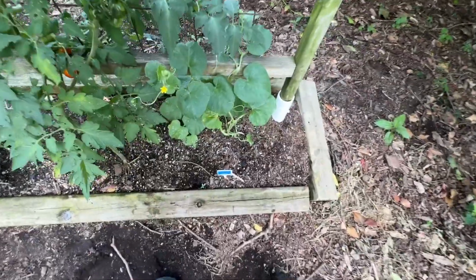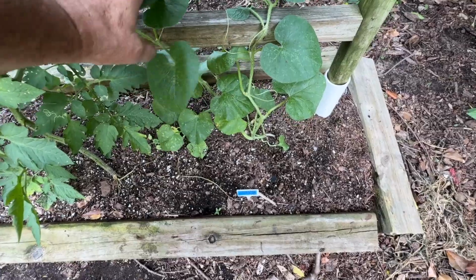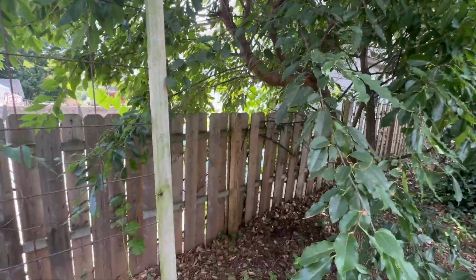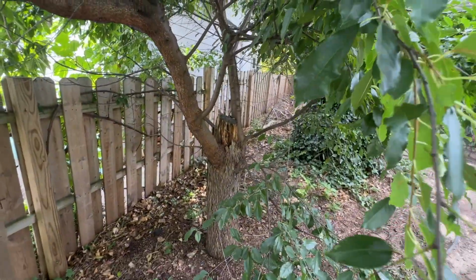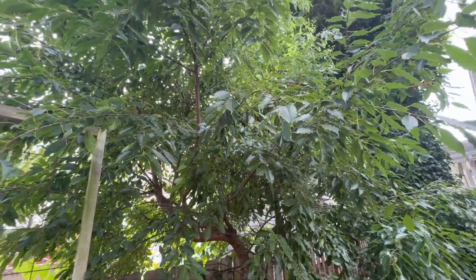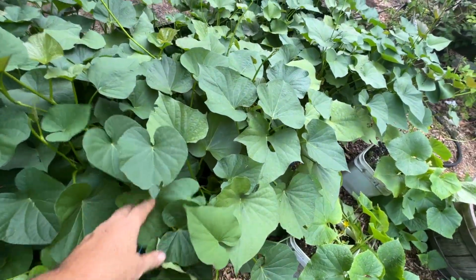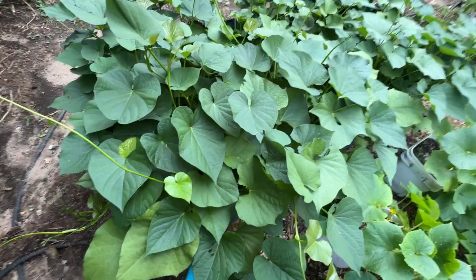Over here, this is more cantaloupe. I've got two vines here, and these are also slow starting, but then again, this is a wild cherry tree that I had pollarded, and it's grown back, and now it overshadows this thing. This tree was 20 something feet tall when I pollarded it down to there, and then these branches came out, and I trimmed them every year, but this year it just grew massive. But I don't want it shading my trellis here or my sweet potatoes right here, which are looking super luscious and healthy. So I'm going to be cutting that down too this fall and getting rid of it.